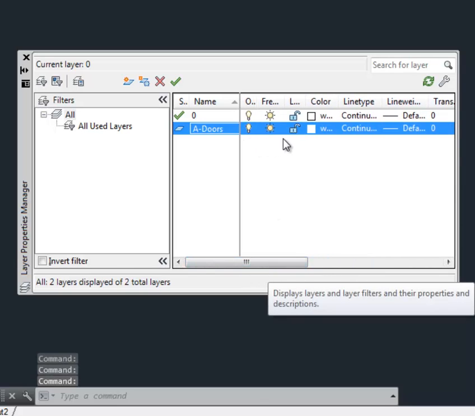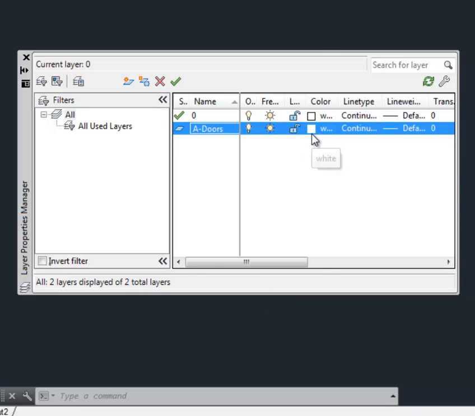You have your status buttons here. You'll notice that the layer is on and thawed and unlocked. You could turn on and off the information by using this button, but you can still edit the information that's on a layer. If you use the freeze button, right now that it's thawed, you can see the information on that layer, but when you freeze it, you can neither see it nor edit. When you use the lock and unlock button, you can see the information, but when it's locked, you cannot edit. It's very important that you guys understand the difference there.